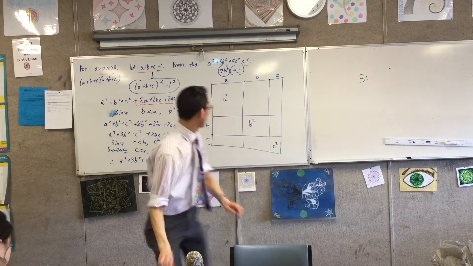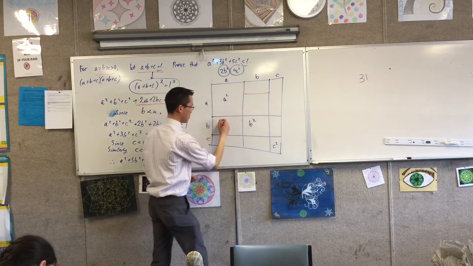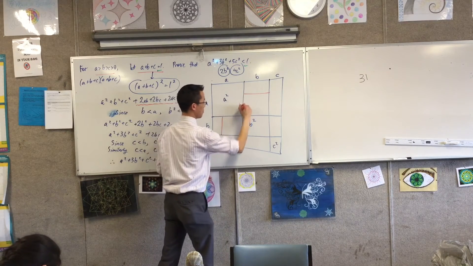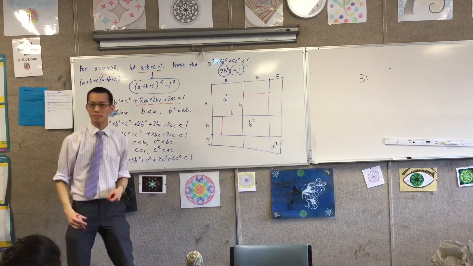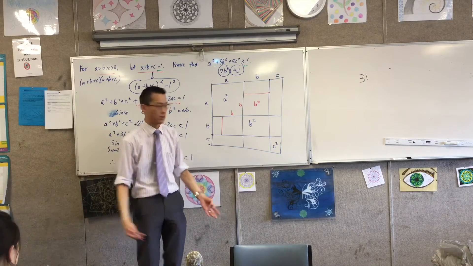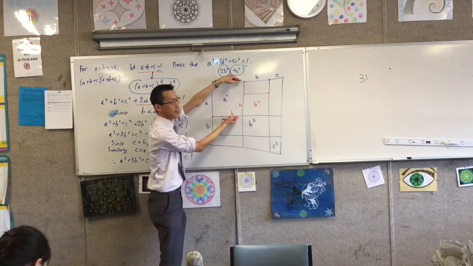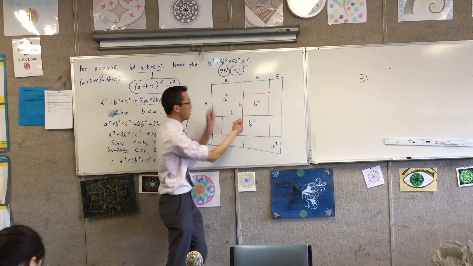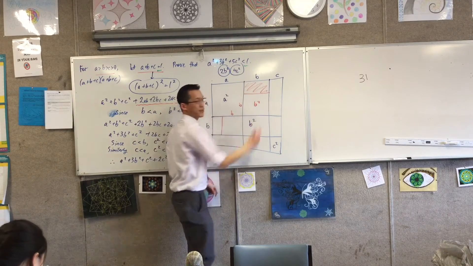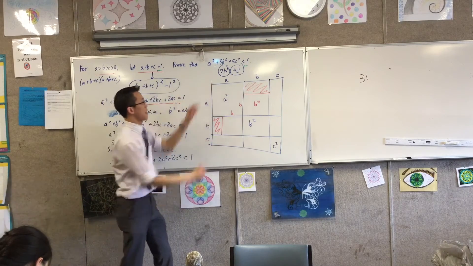Yeah. I think it fits in here. Do you see it? Here's another b squared. I have to be able to fit a b squared in there. I have to be able to. Because look, I've got the width, that's correct. And I know that this is a, which is bigger than b. So look, there's leftover space. And there's going to be leftover space here. There are my b squareds. They're done.